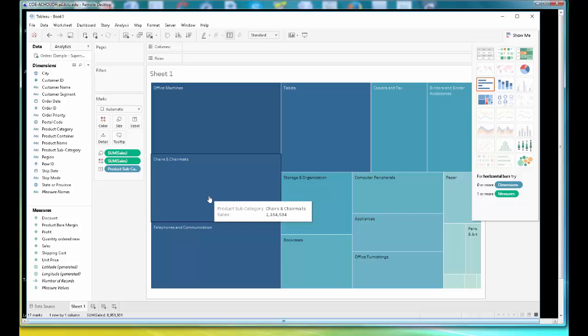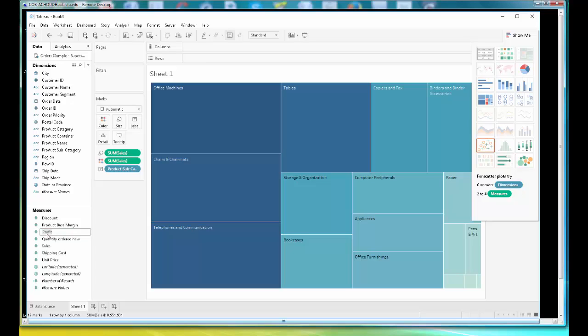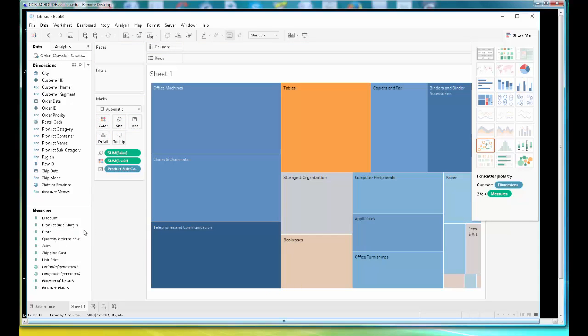Then what we could do, we could bring in profit into the picture. So drag and drop profit into the marks color. So what this tells us is that the size of the rectangle gives the larger amount of sales, and the brighter the color, the higher the profit is.